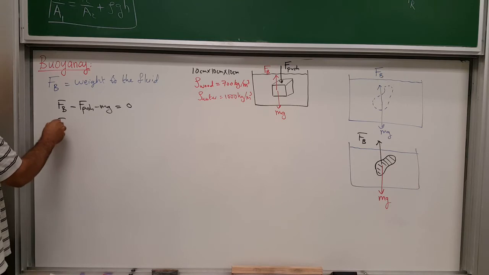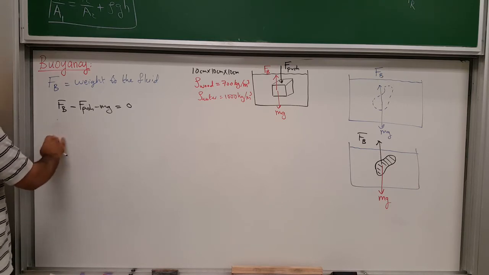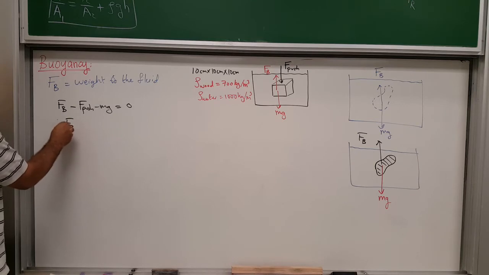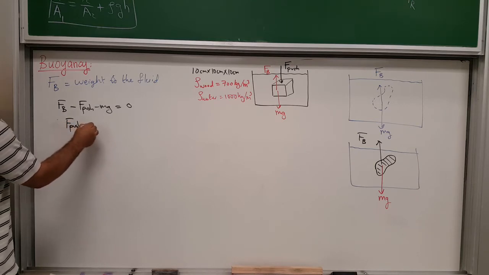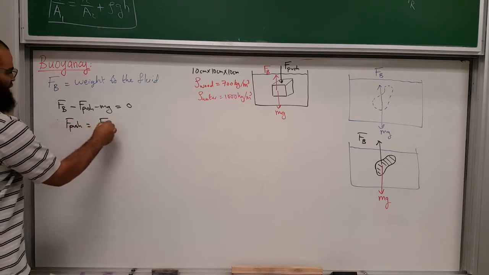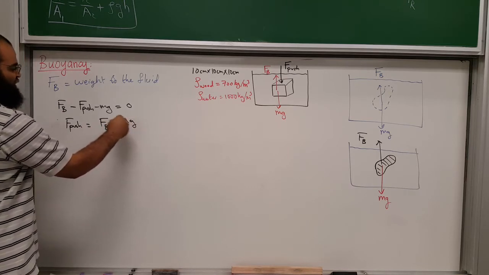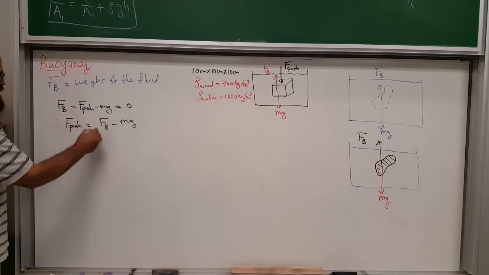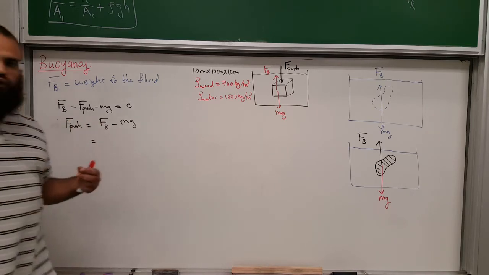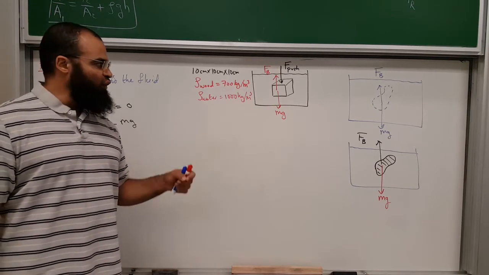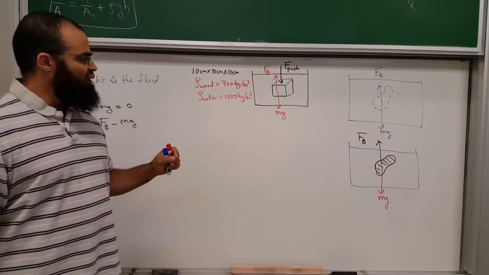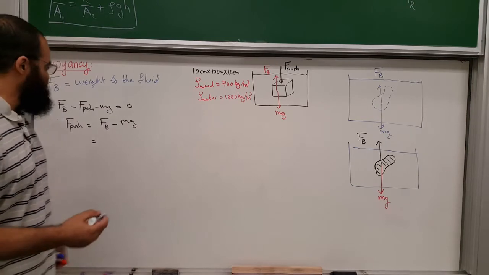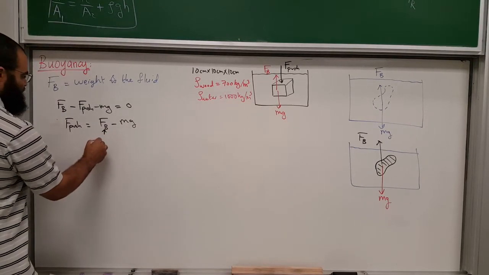And so I'm looking for the push, how much force I push with. So F push will equal the buoyant force minus the weight of this object, of the piece of wood. So first, let's figure out what's the buoyant force. The buoyant force will equal the weight of the fluid displaced. How much fluid, first of all, is displaced? So let me write it in words first.